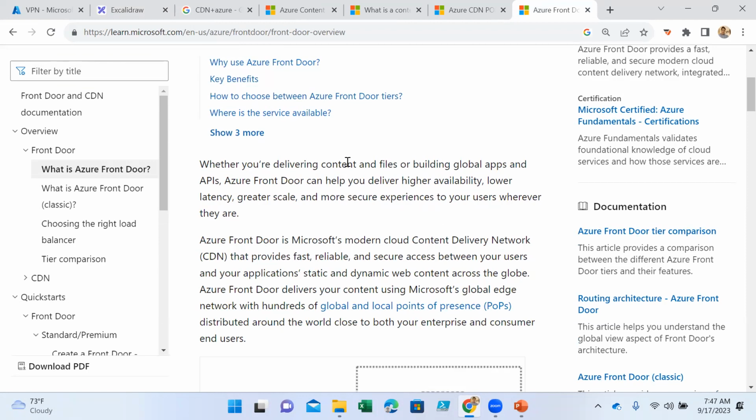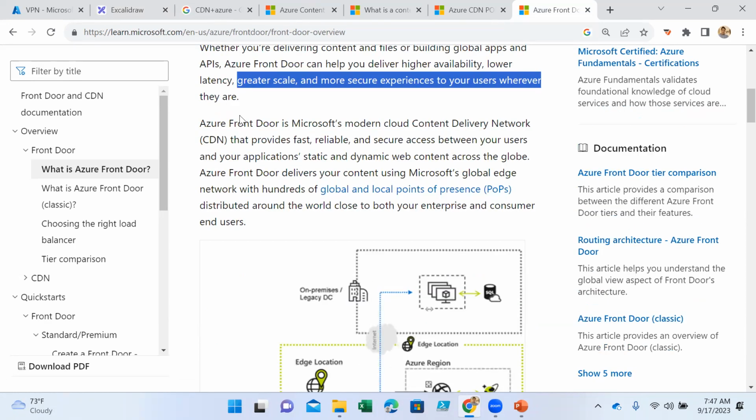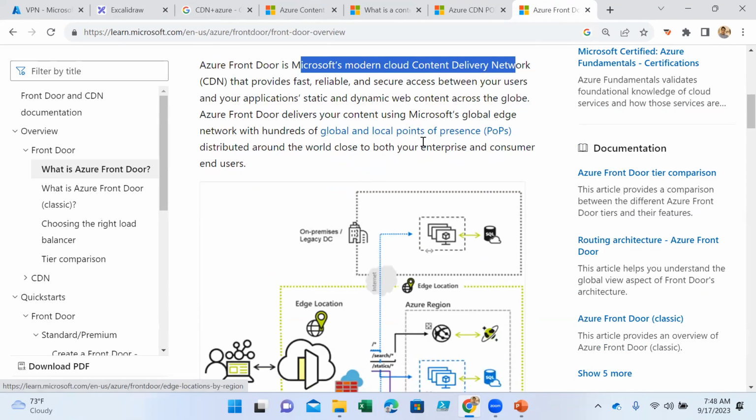Whether you're delivering content files or building global apps and APIs, Azure Front Door can help you deliver higher availability, lower latency, greater scale, and a more secure experience to your users wherever they are. Azure Front Door is Microsoft's modern cloud content delivery network that provides fast, reliable delivery. And again, it is the same thing we discussed: global point of presence or edge server.